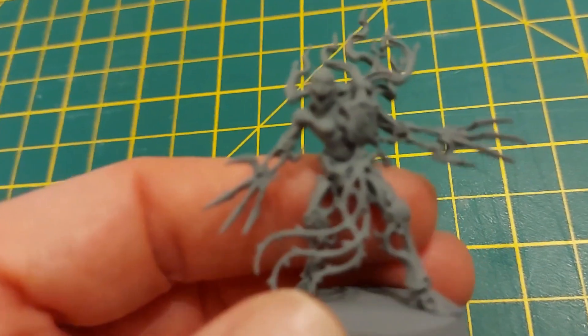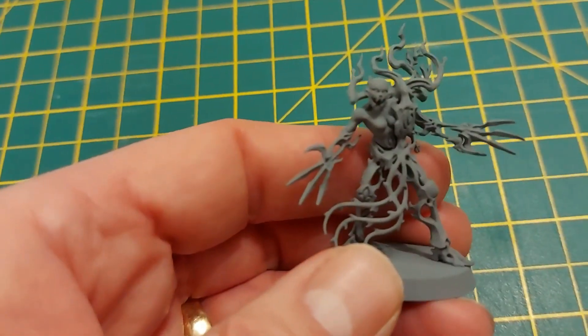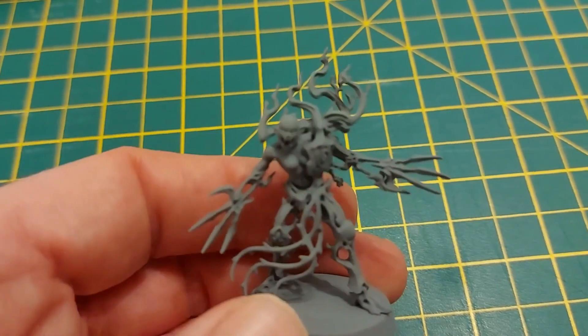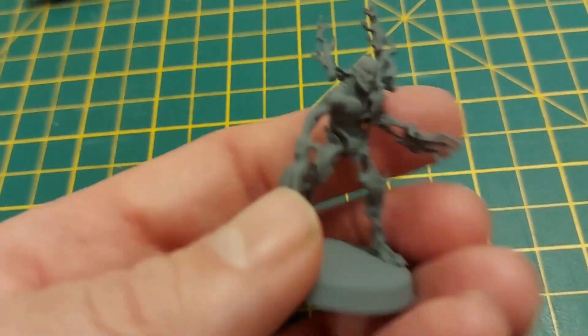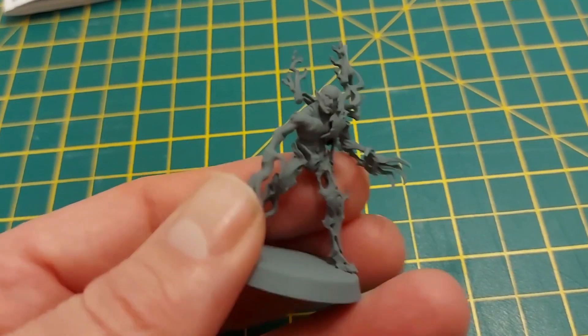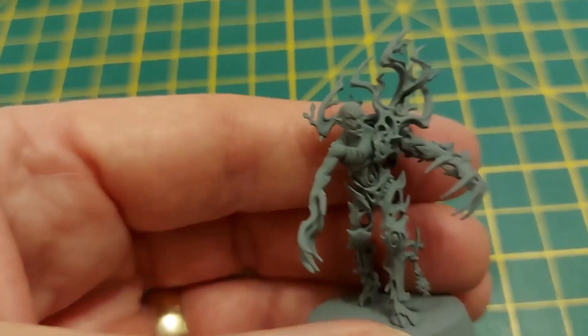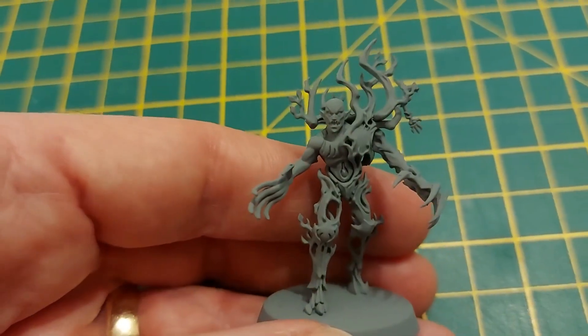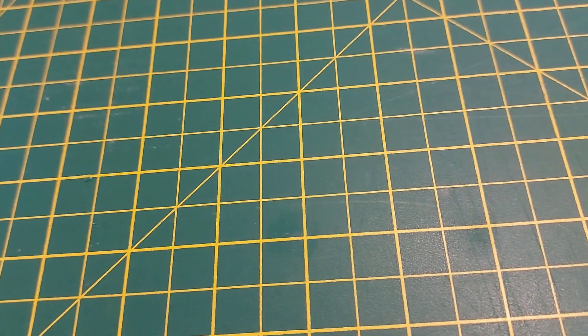Got them done, got them primed — this is them. That's the champion; these are all in gray primer at the moment. Looks like he's stepping out of his wood suit. So we've got one champion and then four more Vins. Detail is excellent as ever. There's a bit of old Nosferatu about the next one.